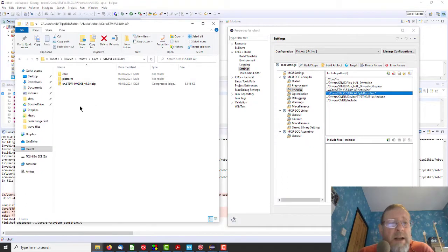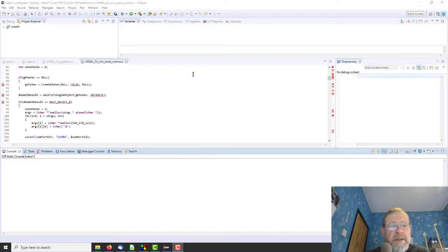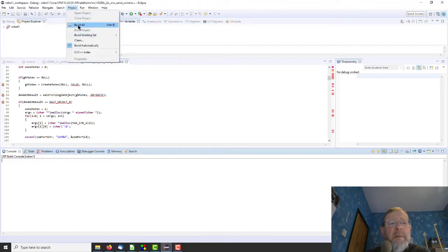Okay, so that include file is somewhere in platform. Now I realize somewhere in this API there'll be a document that'll tell me exactly what I should be doing here, but you know, let's just get it wrong and work it out. Far more fun. So I have included that platform include in here as well. Okay, so I now think I have all the files I need to compile the API, and I have pointed to all the include directories I need to point to. So shall we try and compile it again? Build all.